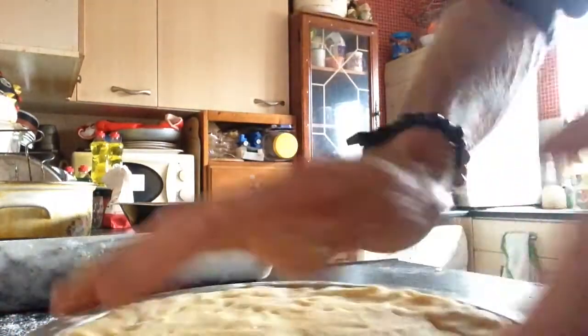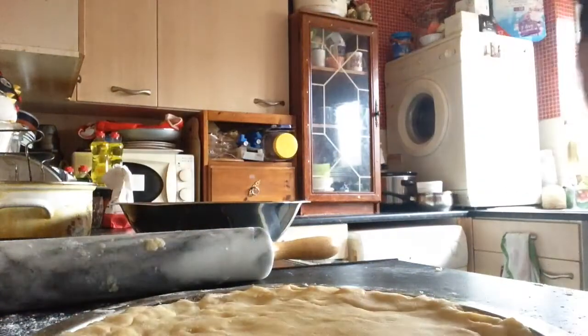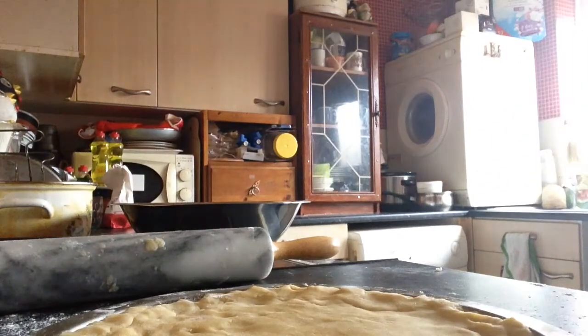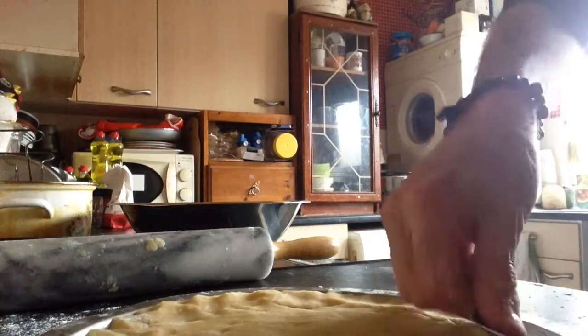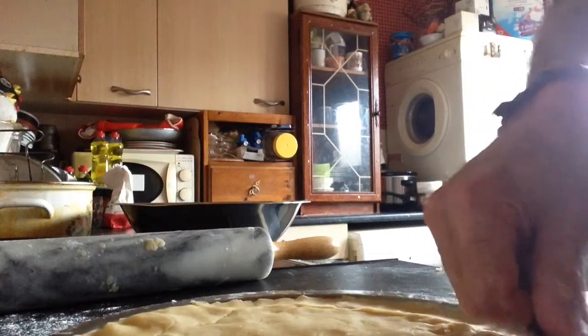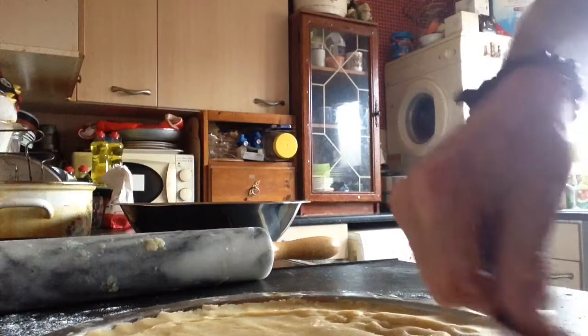Right, now I've got my nice dough. See, there you go. Now, I want to, if I can find it. No, I can't find it. Anyway. Right, I'm going to use a spoon. All I'm going to do is press it down at the edges. That's it. This will just put it in the tray together, and it will make it nice and smooth, of course. You don't get that effect with your fingers.